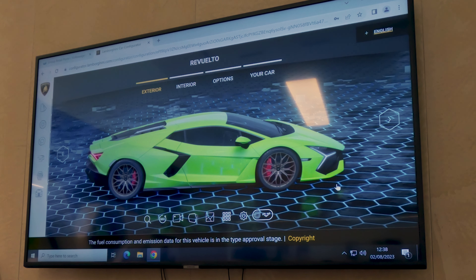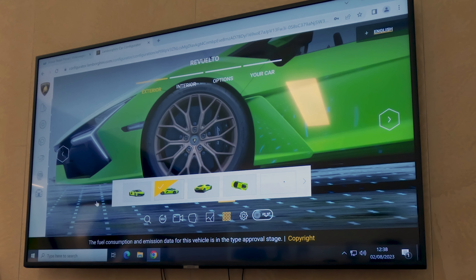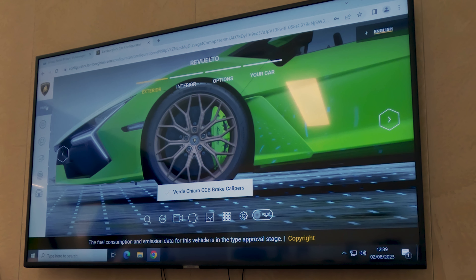I know another colour that would suit it — it's in the Plastica range. Verde Scandal. Now that does suit the gold wheels as well, and red calipers would work with it. I think the calipers have got to stand out, personally. Do you think the calipers should in some way match up with the interior? Yeah, always. The only way you probably don't do that is if you're having black calipers — if you have black calipers, I think you lose a little bit of style.